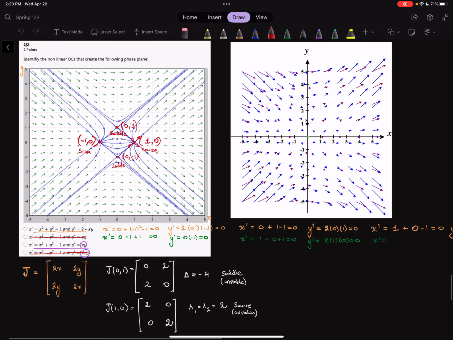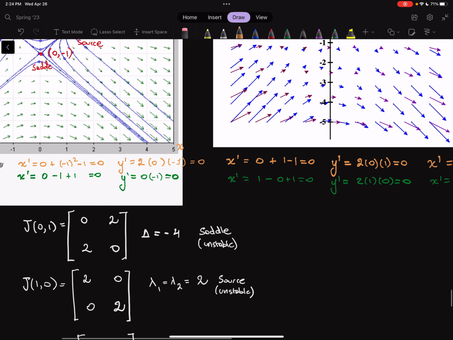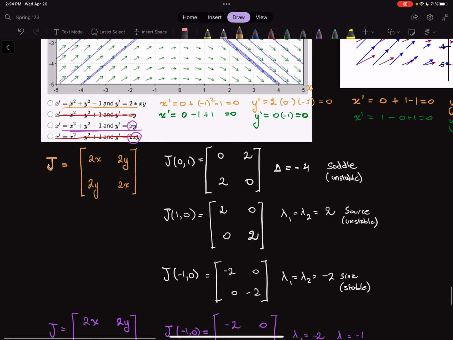Here it is for part B of this question. So I went on and graphed it, and you see how they're pretty similar. It's just a matter of the slopes here. And these arise because, think about it, if we have this one right here, x prime is equal to x squared plus y squared minus 1. So the x slope is going to be the same. The y here increases twice as fast for the same amount of x.